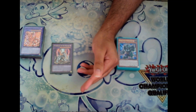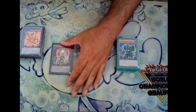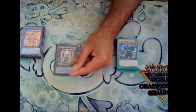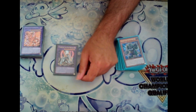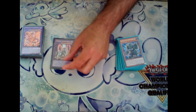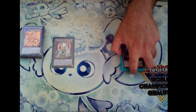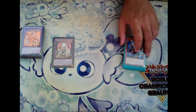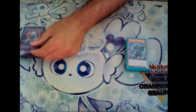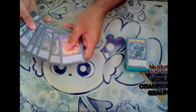Just adding your follow-up as well, like this, adding Fallen of White for the following turn. Things like that. And this is just another level 8 fusion name. If you use Plaguespreader Zombie to fuse for this, you can out Lunalight Leo Dancer. That is one thing that you can do in this deck. Yeah, that was the big change from the extra deck. Everything else is pretty much the same.